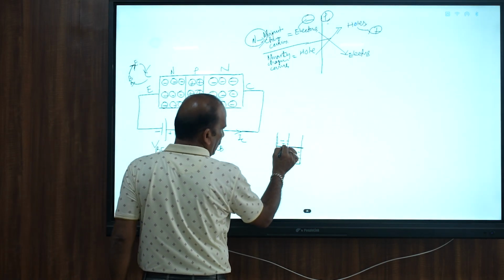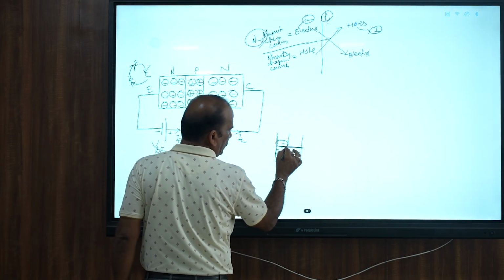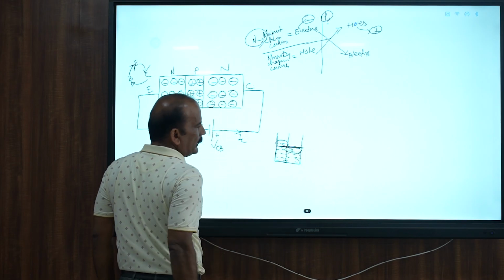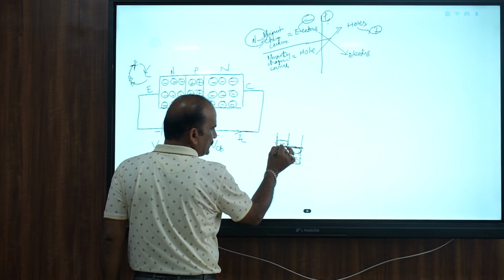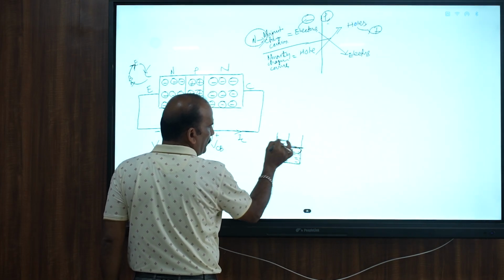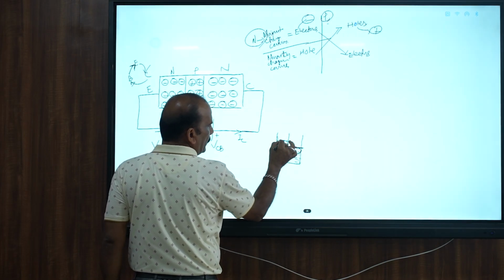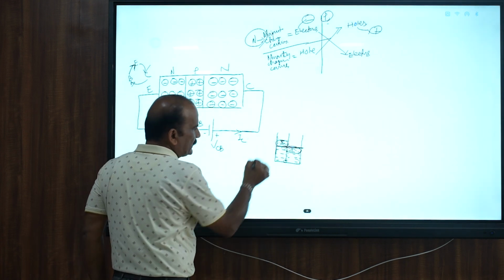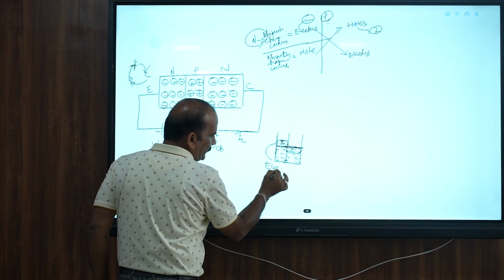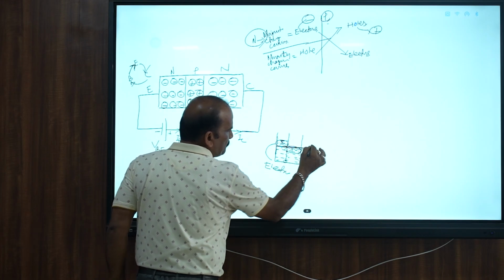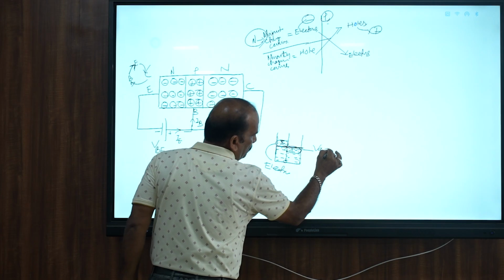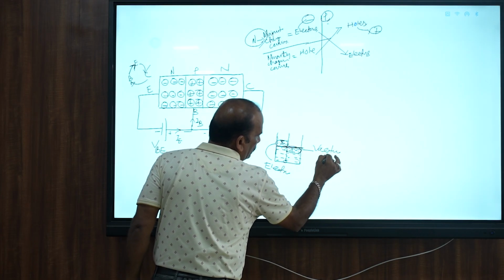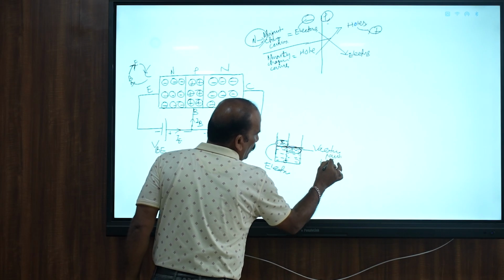So that means this amount of excess water will be filling this side. That means all the excess water will move to this side. Obviously, after this water moves to this side, this side will be left empty. That means the empty space came to this side. So if I consider these water particles to be electrons, and this empty open space, whatever I am telling, suppose it is called holes.